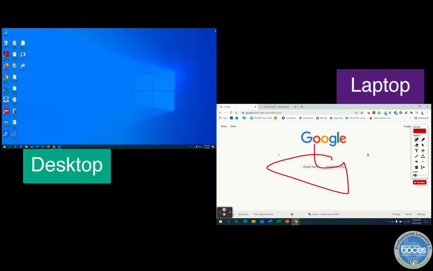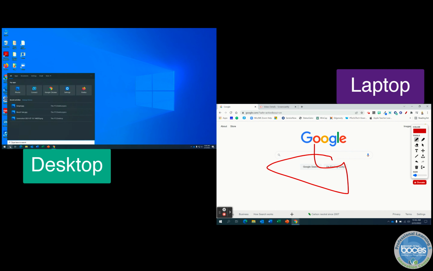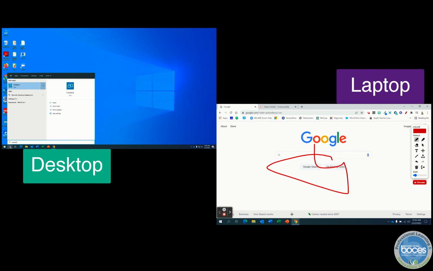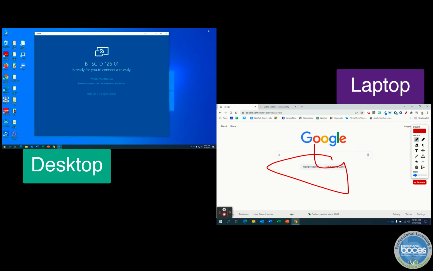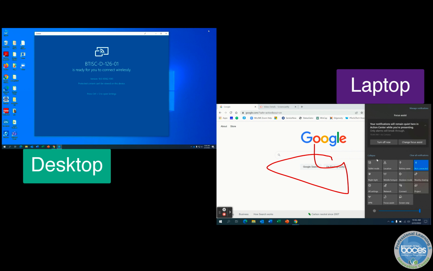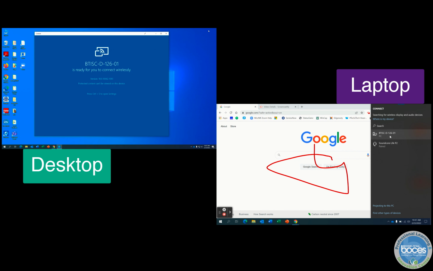So to review those steps, it starts on the desktop machine by clicking on the search glass, typing in Connect, and opening the Connect app on the desktop machine, which again is just a window within the system. And then on your laptop, going to the notifications area, if necessary, expand so you can see all of the buttons, click Connect, and then select the same item that matches the name of the identifier on your desktop.